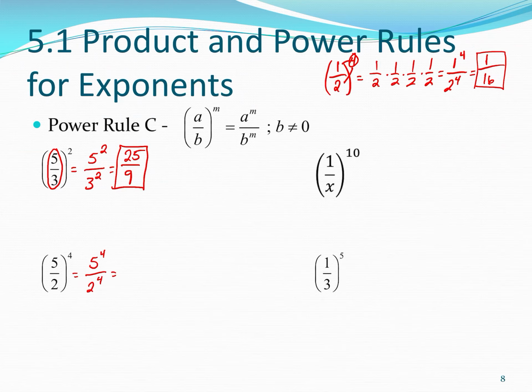So on the next one, we have 5/2 to the 4th power. And so that's the same thing as 5 to the 4th power over 2 to the 4th power. And 5 to the 4th power is 625. And 2 to the 4th power is 16. Again, that doesn't simplify. Now, somebody asks, well, how do I know if I need to simplify that number and tell what it is versus just leaving it with the exponent? Well, number one, a lot of times I'll tell you, evaluate, so give me the number, or I may just say, leave it in exponential form.